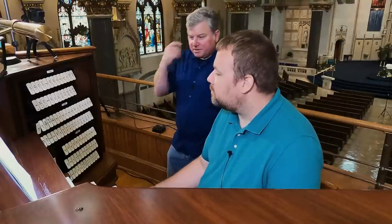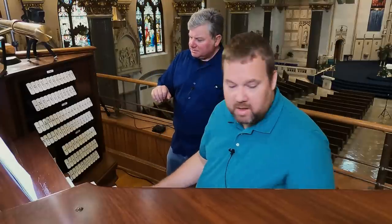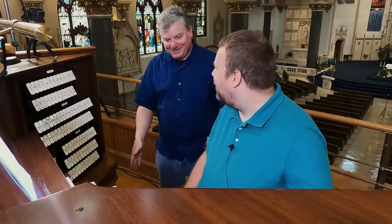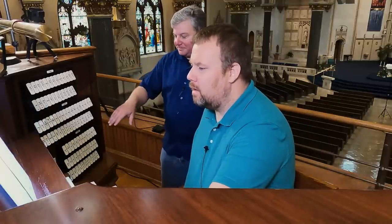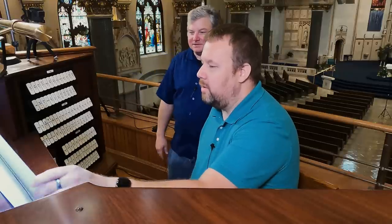Well, you mentioned it's 73 notes, so it goes up to 8-foot. Does the violone play as something else? Yes, the violone is in the pedal. But that's not necessarily a 73. You wouldn't need 73 notes to play 16 in the pedal. It goes through 32. Yep. All right, so we're getting there. Are there other 73-note stops in this? That's my question, I guess. Does the super coupler play a... So no, almost everything, right? Everything is 61.